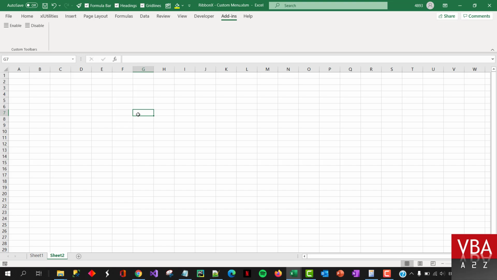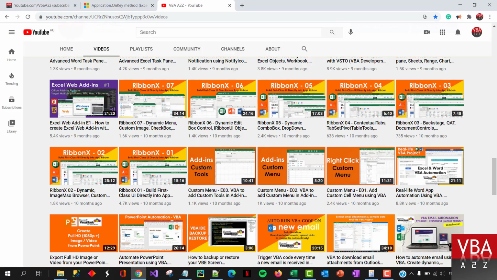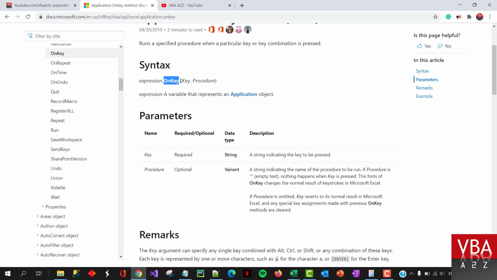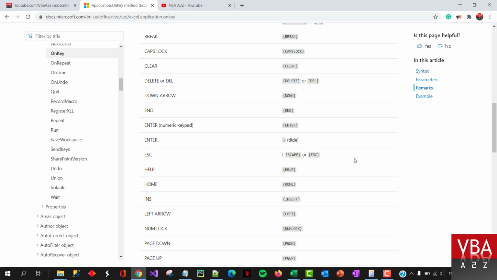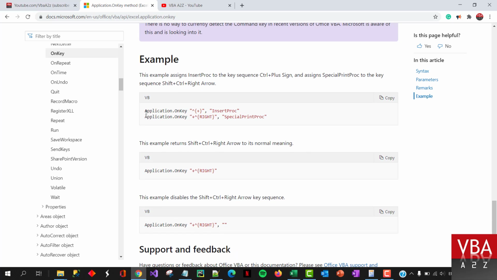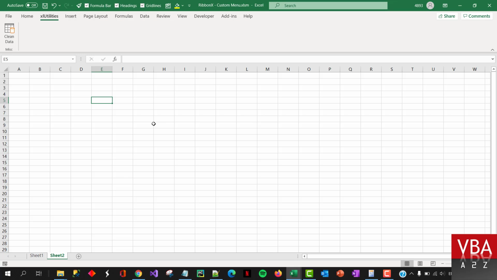Okay, one more thing, the way you can call, let's say that you have more utilities which are not here as button and you want to trigger using a shortcut, you can use the hotkeys. I've just put in the link here. Basically, the command is application on key, and then you can specify the key. And then the code you want to run. Okay, and if you want, let's say you want to do a control Q to run the trim code that we just created, then you'll use this and the Q. That's basically it.